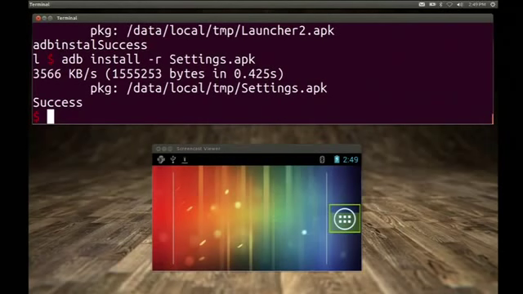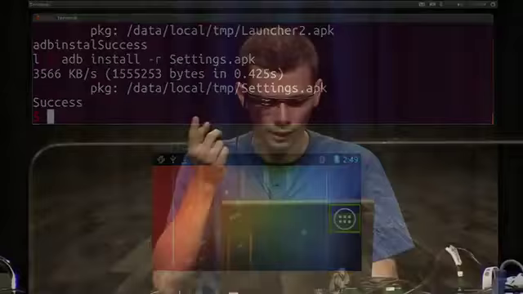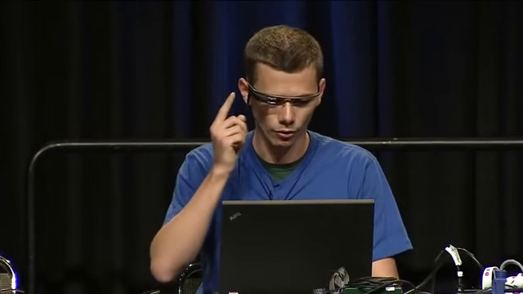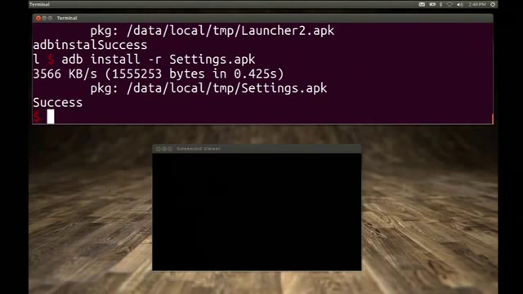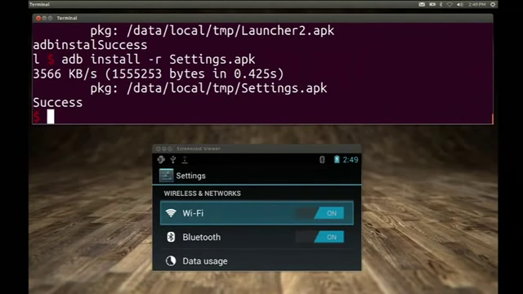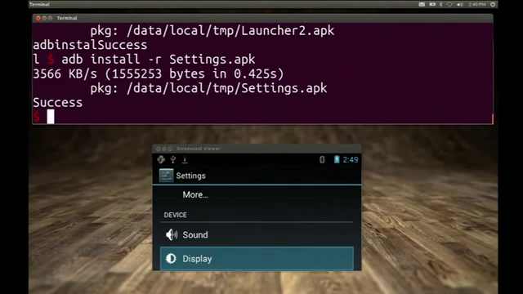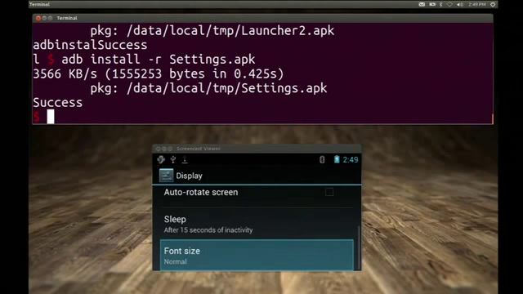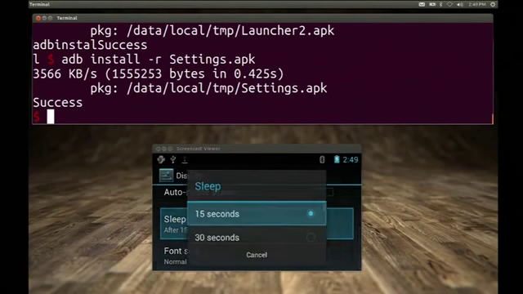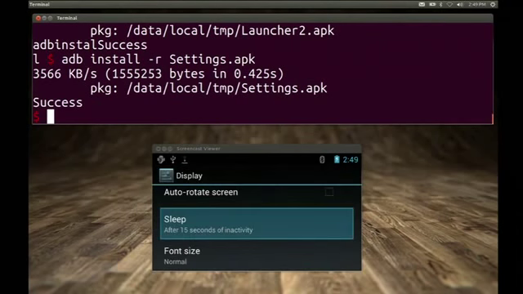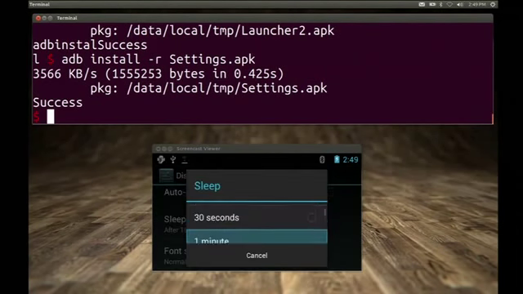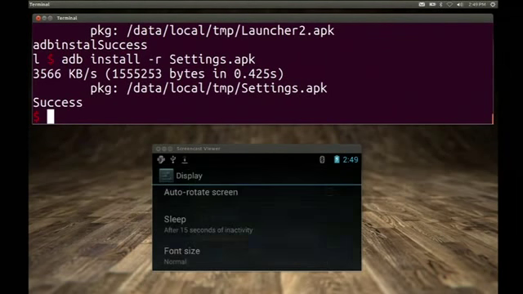So if you've ever played with an Android device before, this should look very familiar. Now I can go into the app section, and sure enough, here's settings that I just installed. Usually when I do this demo, the first thing I do, and this is a great example, is go directly to the display section, then reach for the sleep property, and bump it all the way up because I'm tired of seeing my screen time out on me. All right, let's go. Here it is.